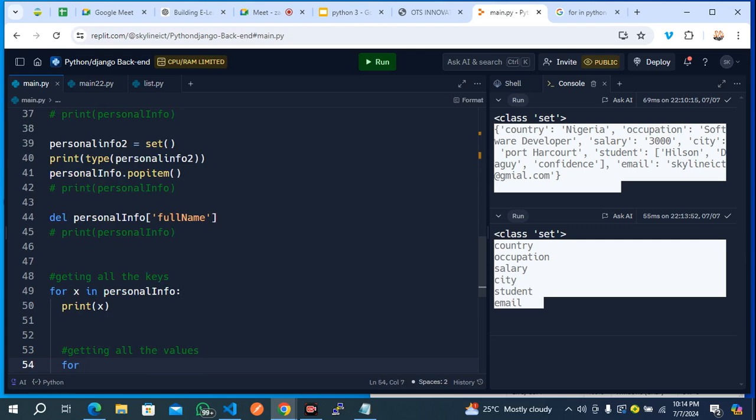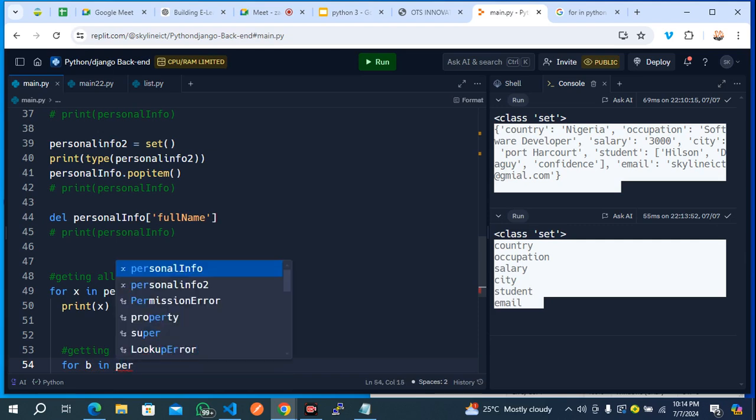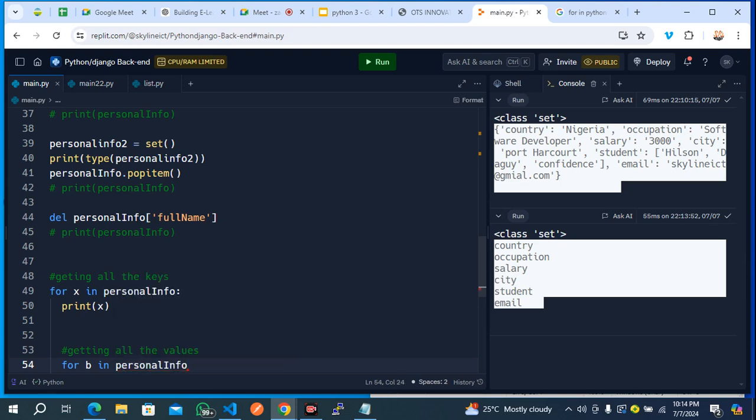Okay, for, let's say now we're not going to use S, but already used S. Let's say for B in personal info. What next? I want to get the value. What next? For key, value in personal info dot items function, the dot items method.